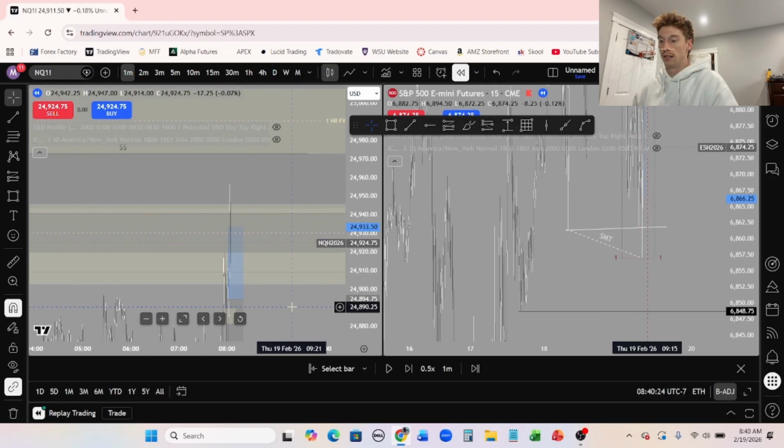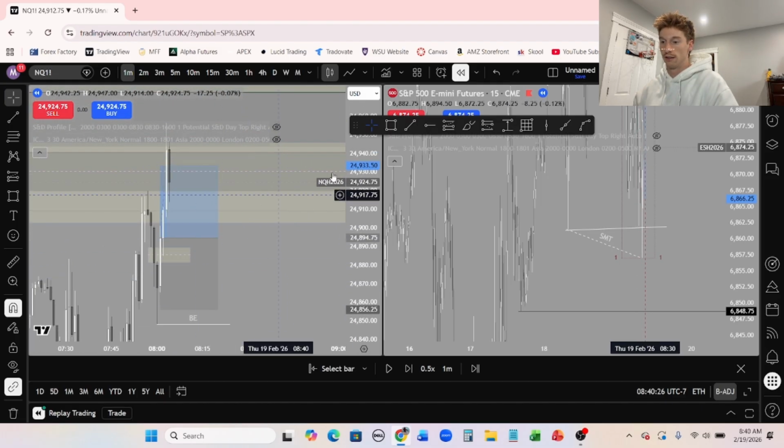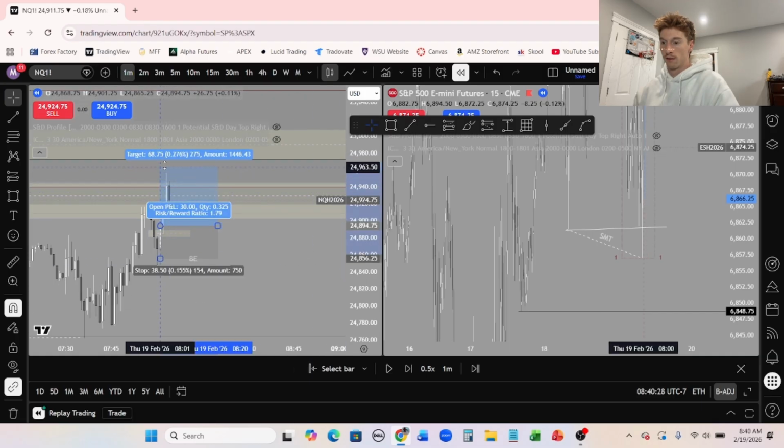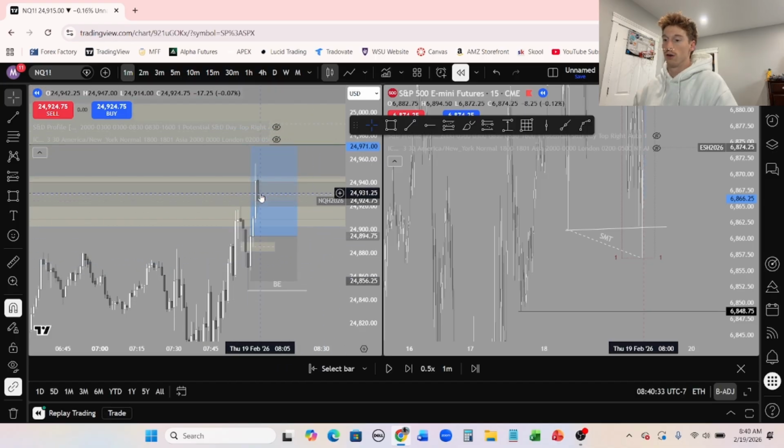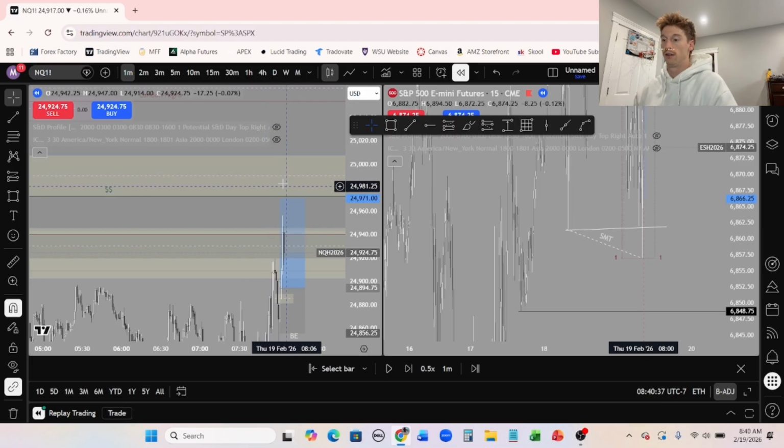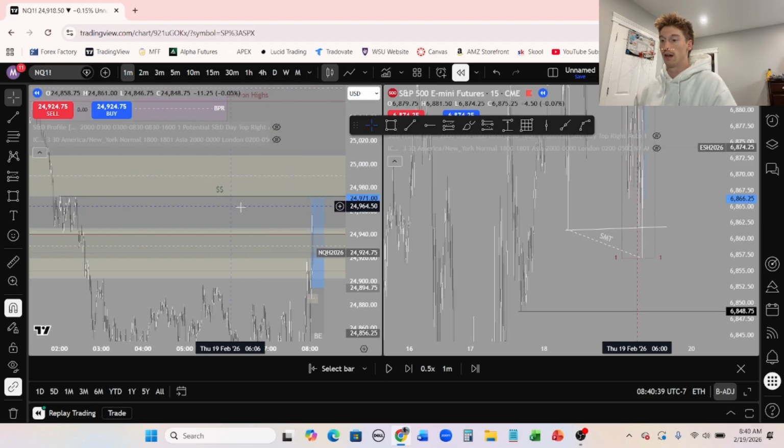So my trade idea was going to look like this. We were going to target that right there, which is a nice 1 to 2. We're also hitting into this 4-hour gap right here. We're also hitting into this 1-hour gap, taking out all these highs. I felt good about that.